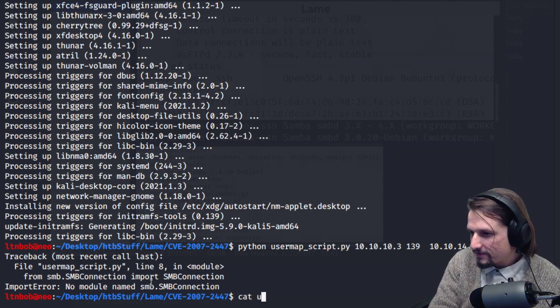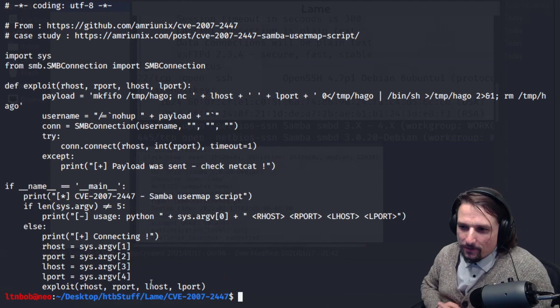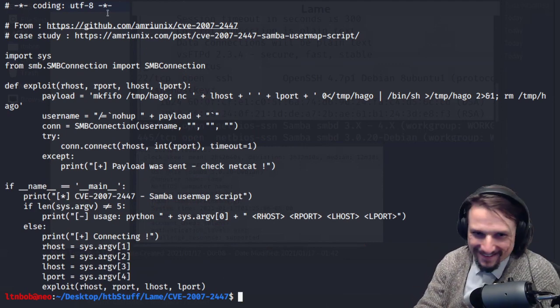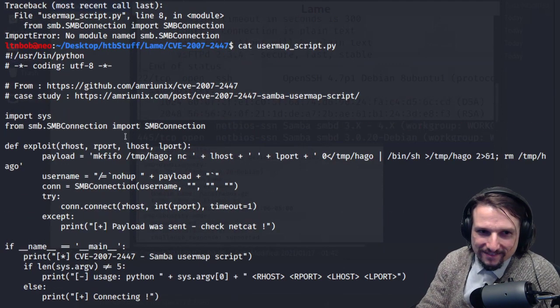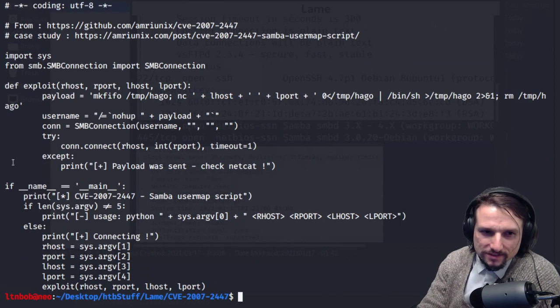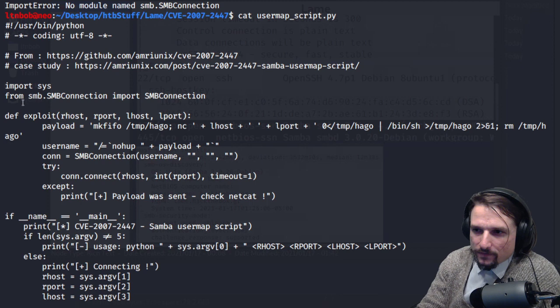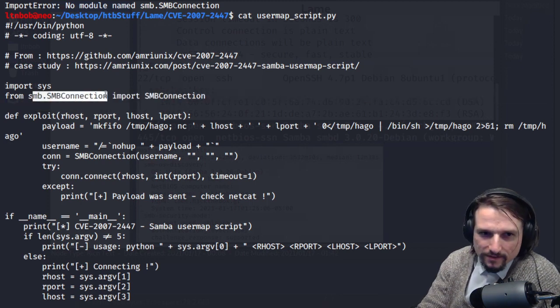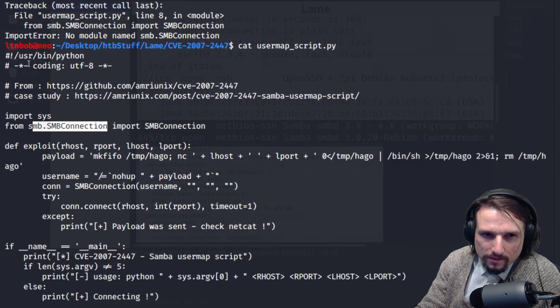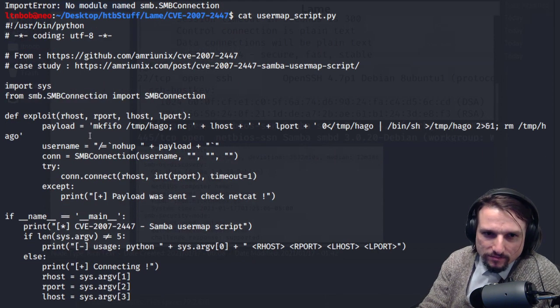So let's look at this. Let's look at the script and act like we know what we're looking at. So, all right. We got some functions. We got an if-else statement. This doesn't exist, right? No module named smb.smb connection.